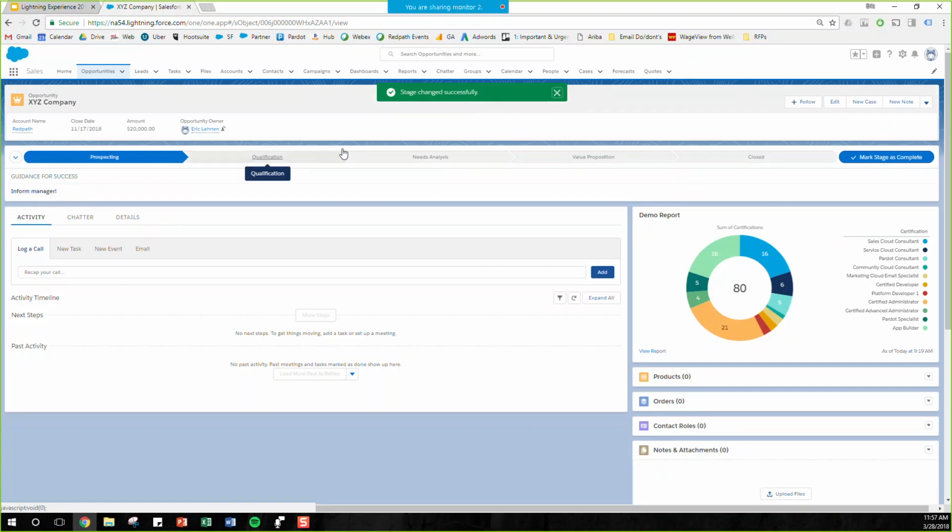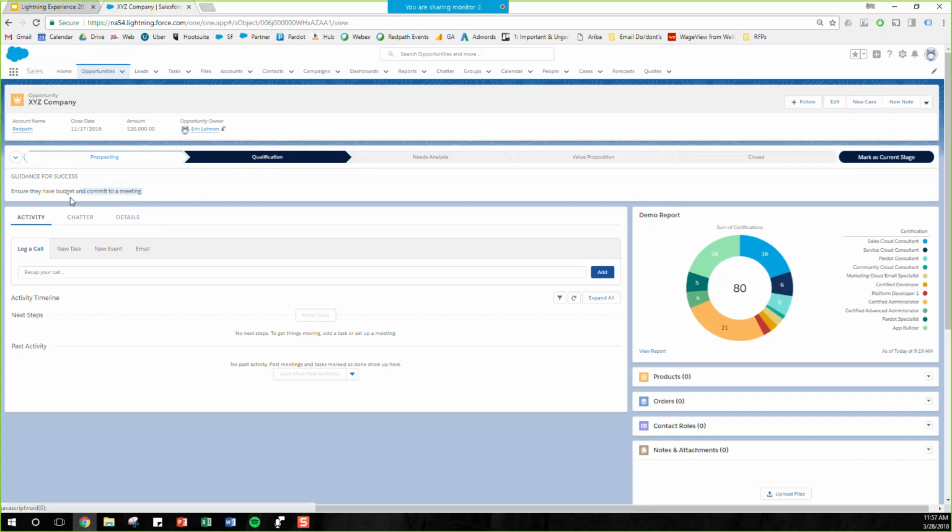And then I can easily click on these different stages and give them some notes. We're coaching them through the process. So if you have a very specific sales process, you can link to resources, tips. You can really change this and add bullet points and bold text and italicize. So you have a lot of control over formatting the guidance for success, as well as putting the different fields on here that is critical for that one stage of the sales path.